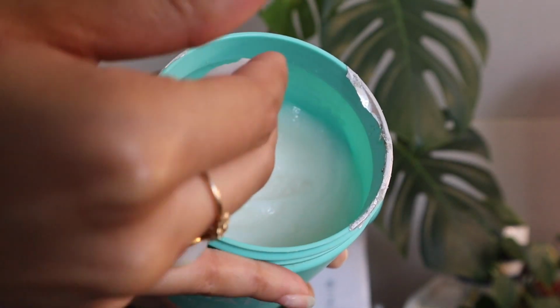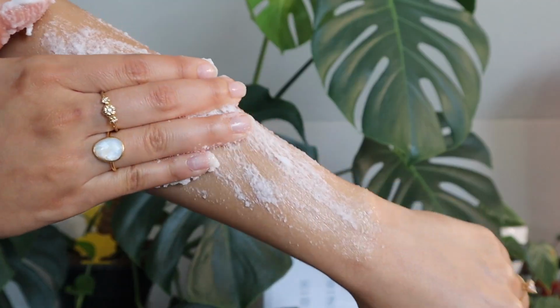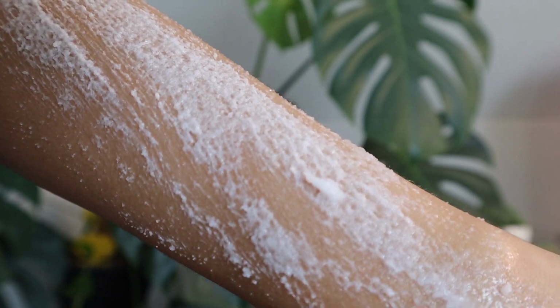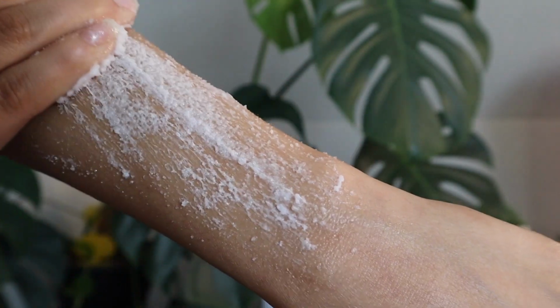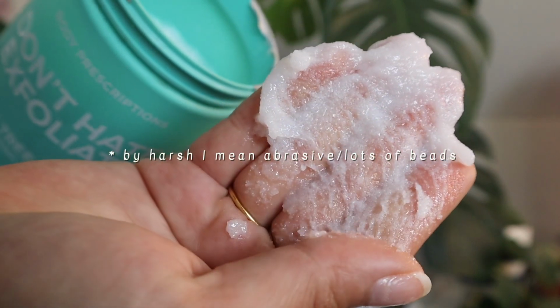I tend to not use this as much as the other ones I'm going to talk about, but this is a great exfoliation scrub for those of you who have normal to dry or even rough skin. This is one of the basic exfoliators that are a little bit on the harsher side.